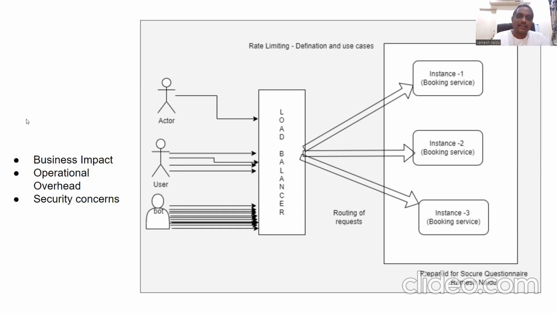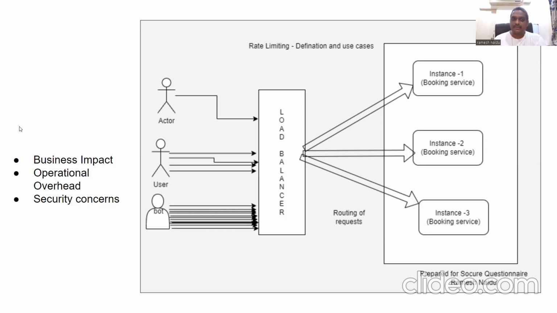Rate limiting is primarily an entity which we designed where we can restrict the number of requests per user for a particular time frame. For a second, we say 10 requests per second or 5 requests per second is what we have designed. And if more than that comes, we put them in a queue, and we try to identify whether these requests are really legitimate or valid or not. If they're valid, we'll process the queue again. If they are not valid, we drop the request from the queue itself. So this is how we have designed this rate limiting use case.